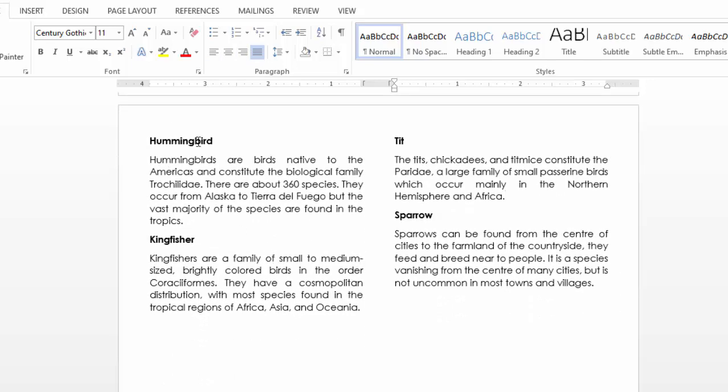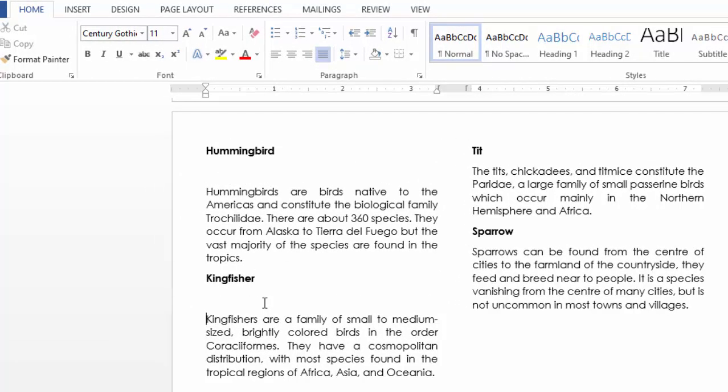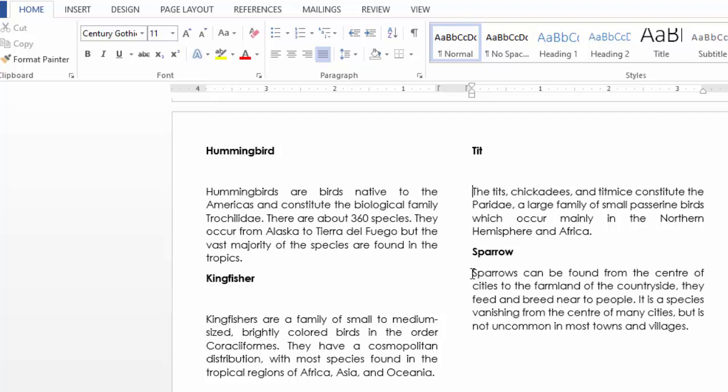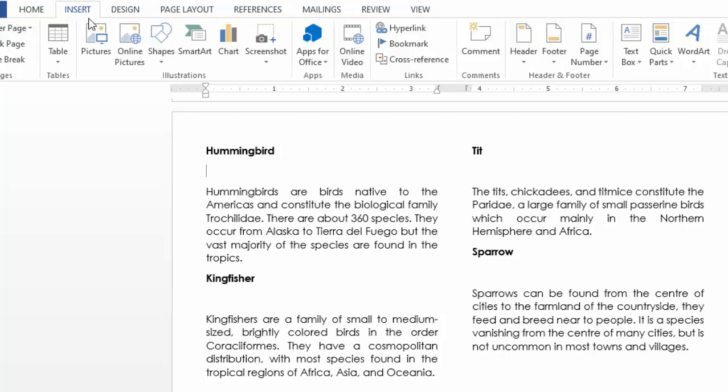I will go ahead and insert the picture for hummingbird below this heading. So I have to create an empty line here by clicking the beginning of this line and pressing enter. Same here, press enter, and the other one, enter like that. I will go ahead and insert here the picture. Click insert picture.